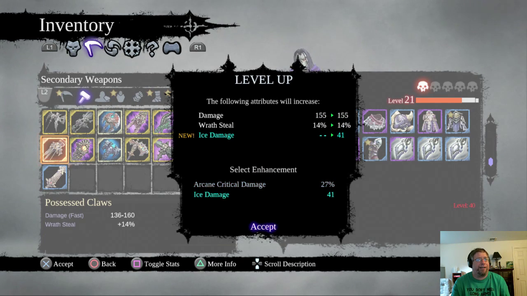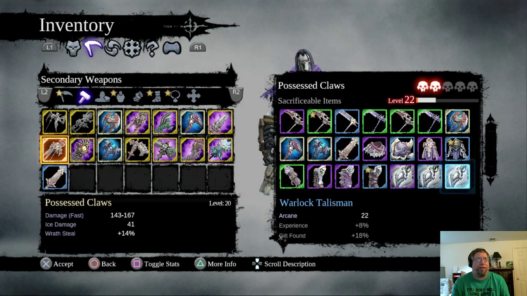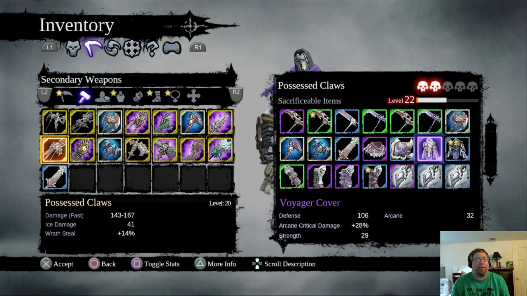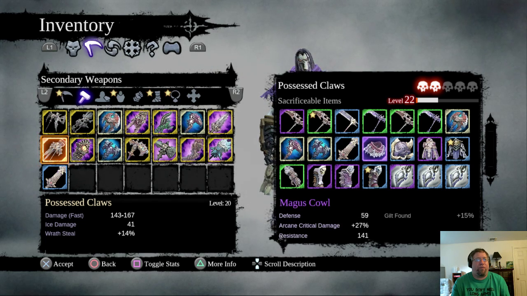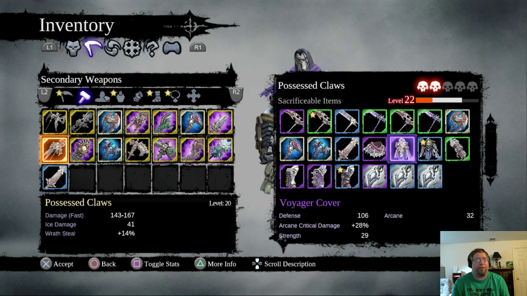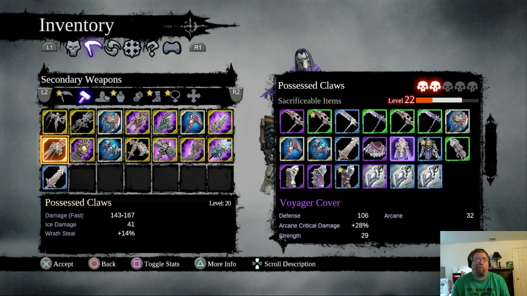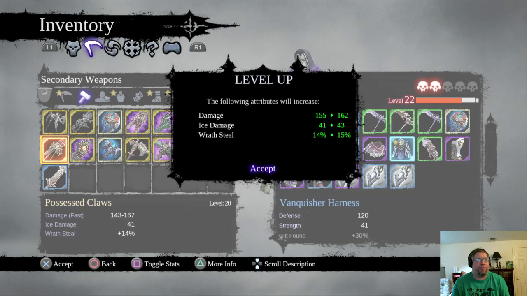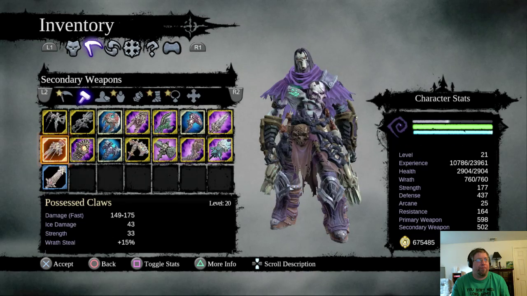Ah, there we go. Ice damage. Right, and now we're going to upgrade it with strength. There's a 41 strength. 29 and a 30. If we feed it, oh, I want that reason. If we feed it this, this, and this, grab the strength. Boom. That's that.